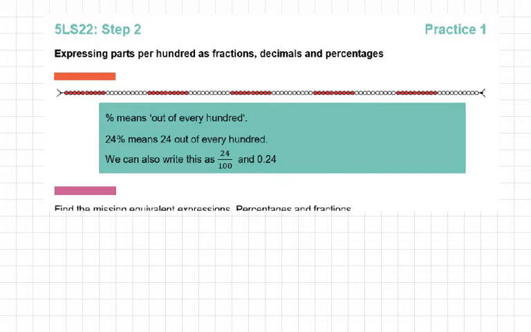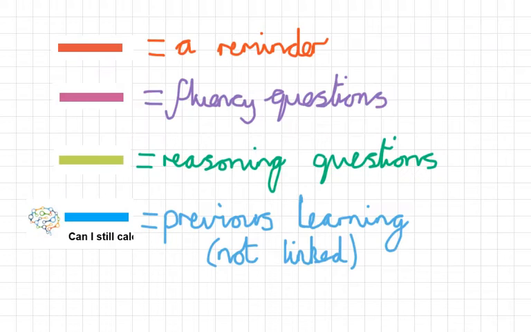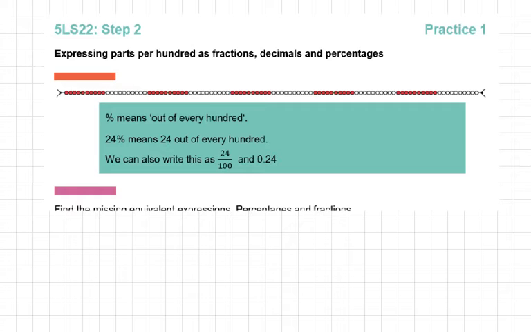Okay, in the website and the files, you'll find a sheet that says Monday Maths that goes with this video. The top of it looks like this, and here is that red block to show you that this is something you don't need to answer. It's just a little bit of information for you. And it starts with some purple, which are your fluency questions. You will have some purple, some green and some blue in this sheet. If you can't print it out, don't worry, just write the answers on a piece of paper.